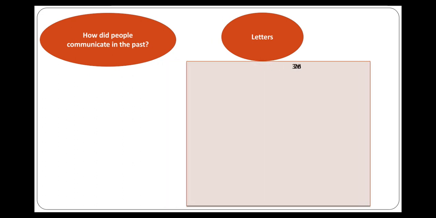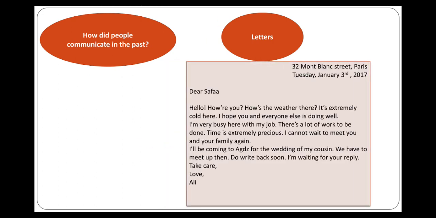You know, in the past, where people didn't have mobiles or computers. So what they used to communicate was the letter. So the letter is the oldest way that people use to communicate with. So this is the format of a letter. As we see, it's a bit different from the email, although they are similar in many ways.